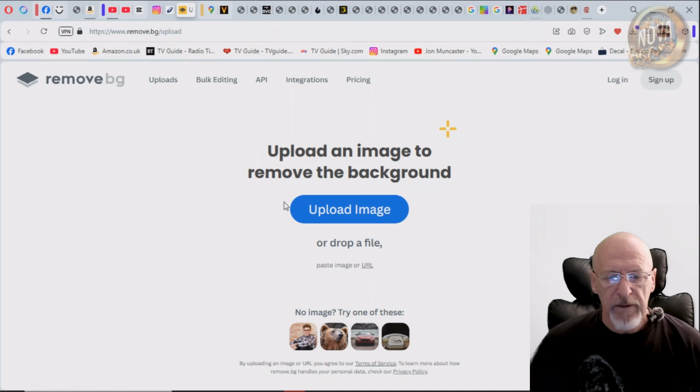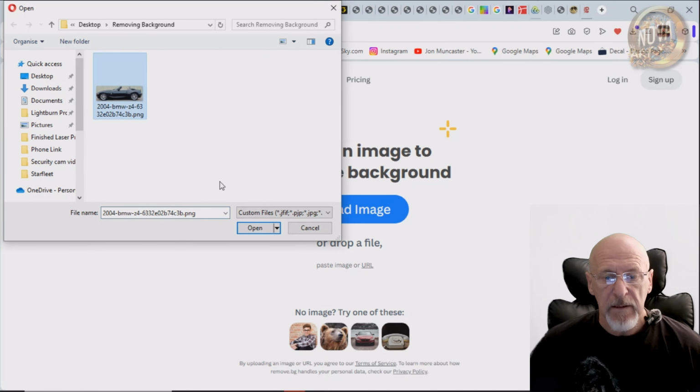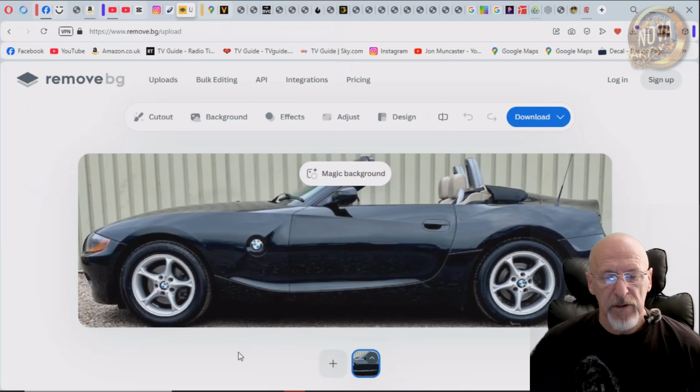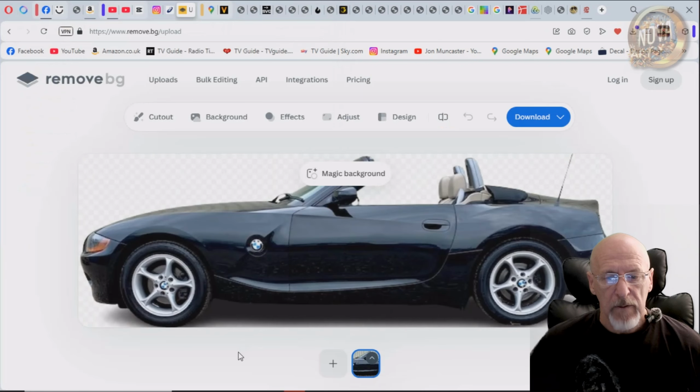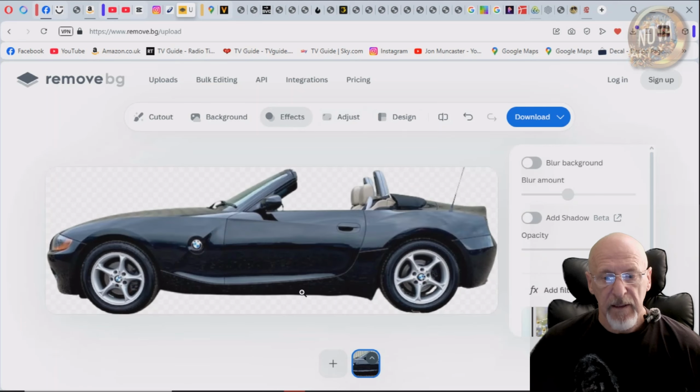Okay, what we're going to do first is use the excellent Remove Background website. This is the simplest way to remove the background from an image. So I'm going to use this car. And when you do it initially, you will have a shadow under the car, but this is a feature you can turn on or off. And in this case, I'm going to go into the settings here and disable the shadow because we don't want it in this particular instance. And that's all there is to that.